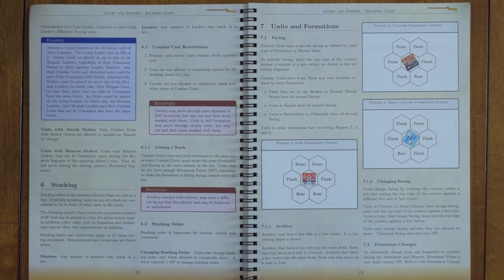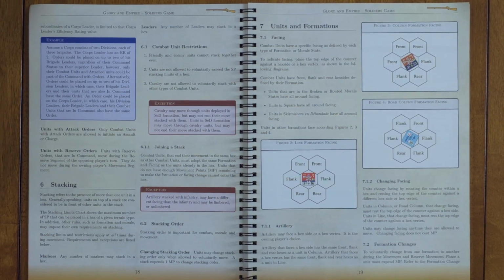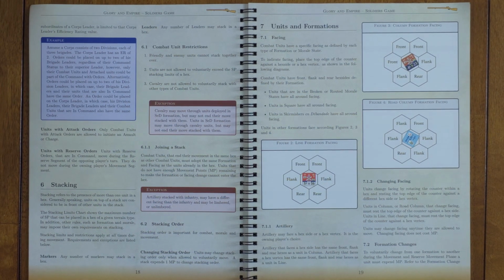That makes sense. Joining a stack, combat units that end their movement in the same hex as other combat units must adopt the same formation and facing as the units already in the hex. Units that do not have enough movement points remaining to make the formation or facing change cannot enter the hex. Okay. Exception is artillery that is stacked with infantry may have a different facing than the infantry and may be limbered or unlimbered. Okay.